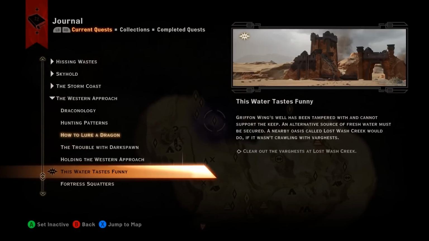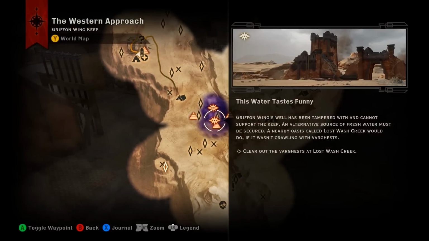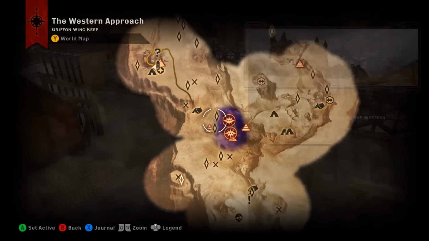This water tastes funny. Clear out the Vargas. Yeah, okay. So where is that? It's out there. That's actually very close to a camp. So let's go and do it.